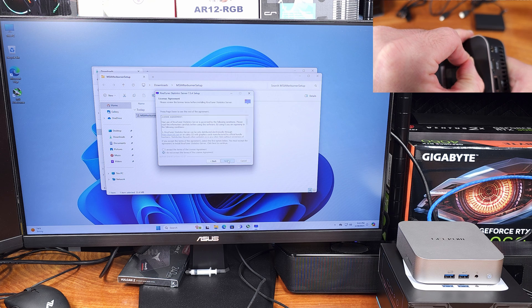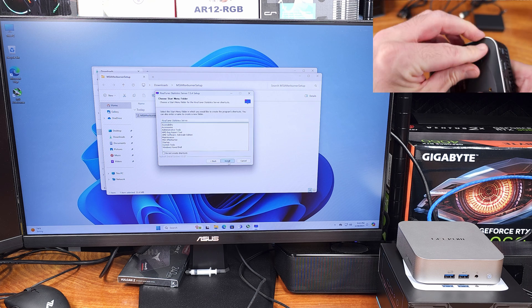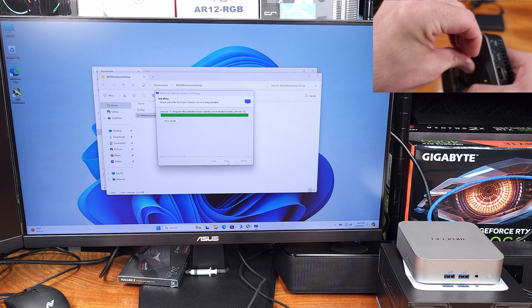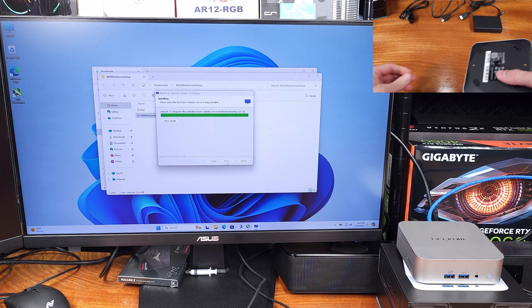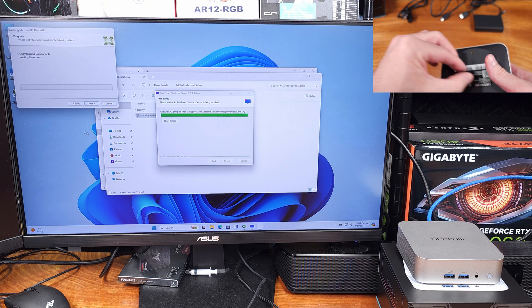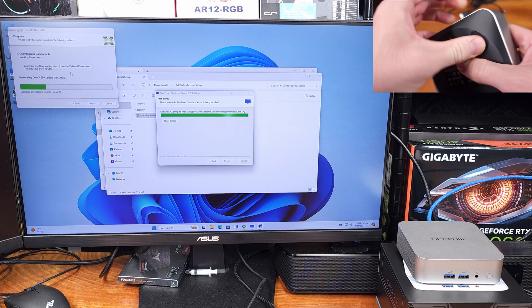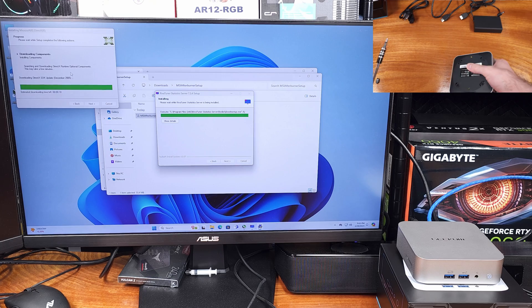It's definitely worth mentioning that the power supply for the A7 is a 120W PSU, but it's very compact. It doesn't get very hot even while gaming for a couple hours at a time. It's also nice that they supply an HDMI cable with this — it's about 3 feet, but that should be enough for how people are going to use these PCs.